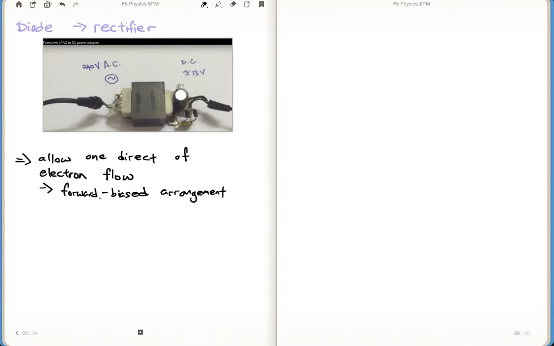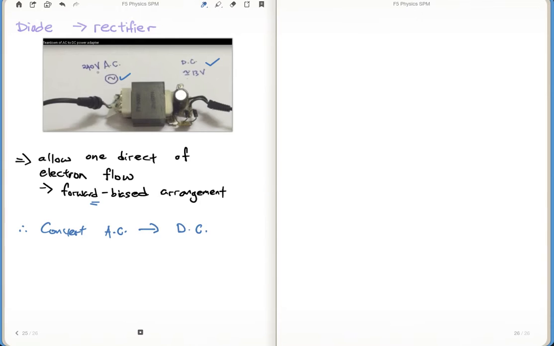If it were a reverse bias, then it doesn't flow. Because of that, you'll be able to convert alternating current. Here in Malaysia, you will use 240 volts alternating current. This is the symbol for alternating current. You convert alternating current to direct current using this converter.